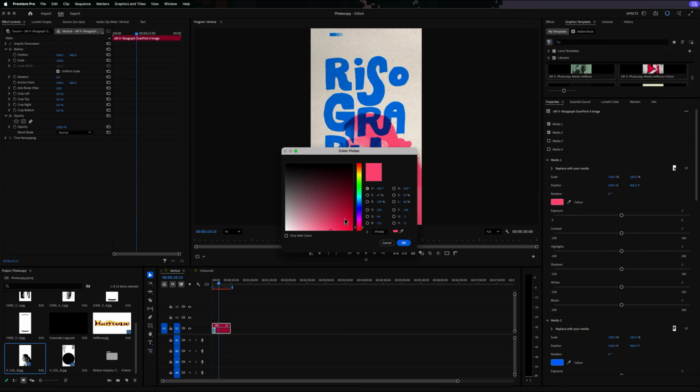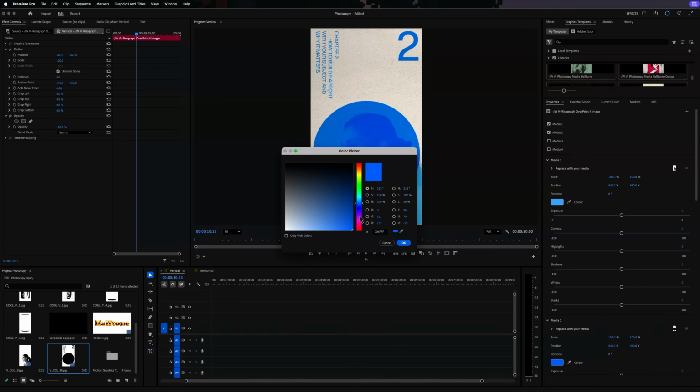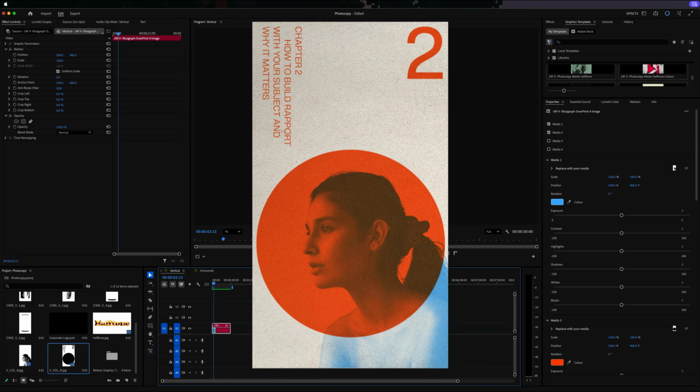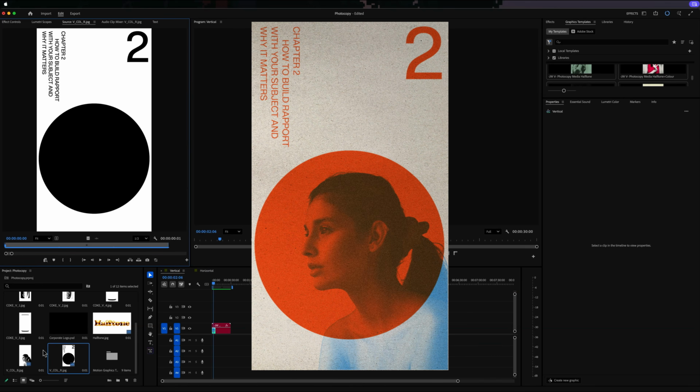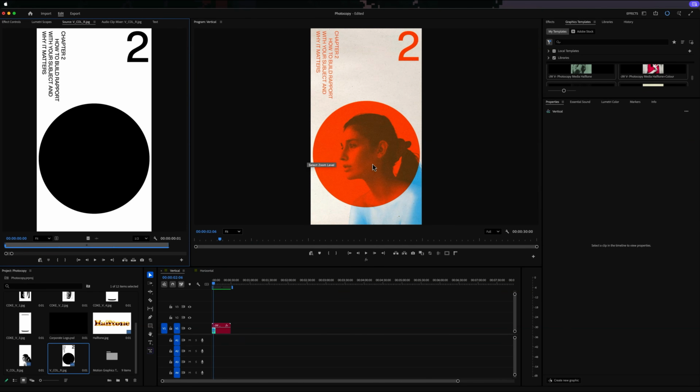And I'm going to make the color of that like a light blue. And then media 2, I'm going to replace with this image here. And I'm going to make the color of that like an orangey red. So here we go. And there it is. These are just 2 images that I just made, and I've just overlaid them here.